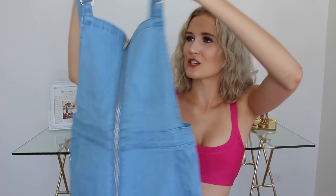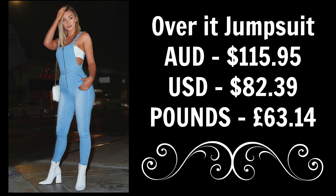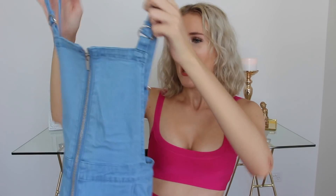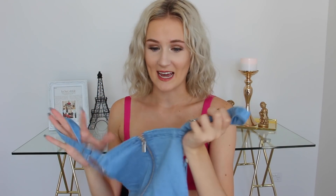Let's finally open the first item in this haul. It was the most expensive, costing $115 Australian dollars. It is this cute overall set that goes all the way down and has a cutout on the back so that you can wear a t-shirt or crop top underneath. I actually really liked this — in the photo of Sharni wearing it, it looked so stylish and gorgeous. I'm not one to usually wear overalls, but it kind of caught my attention and I really wanted to see what it looked like in real life.